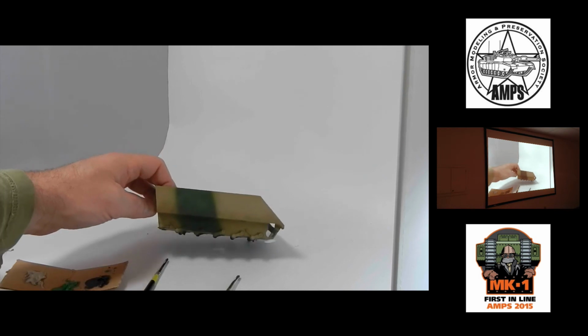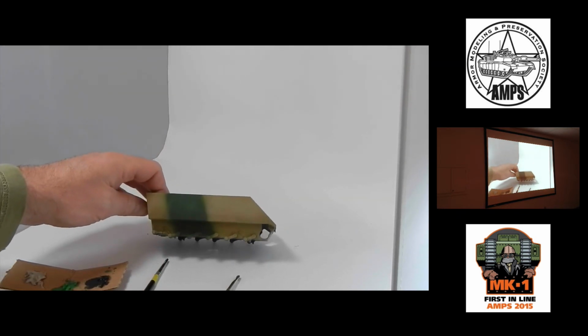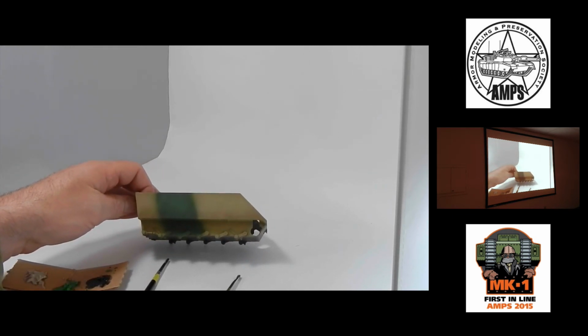See if we can get a good shot of it there, the lighting. And we're done, just like that. You could let it dry for a while. It'll take a day or two for it to fully dry. But again, you have working time here. It's still wet enough that if you want to manipulate it some more, you can quite easily.